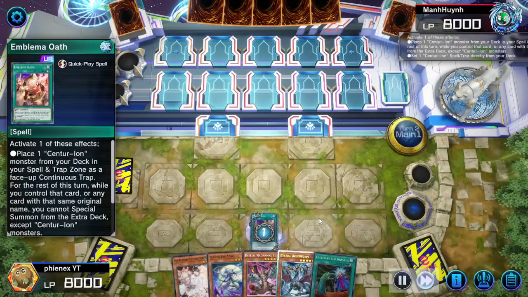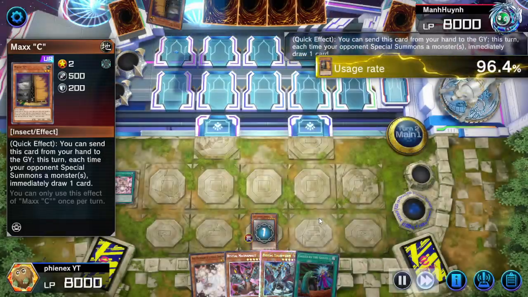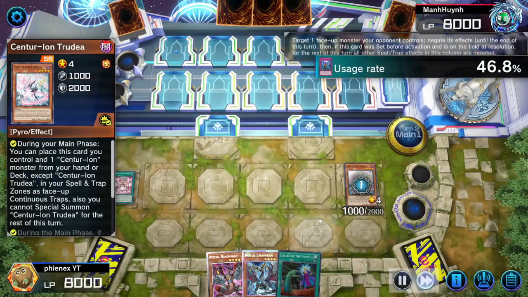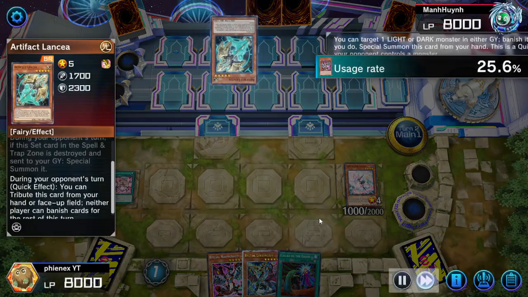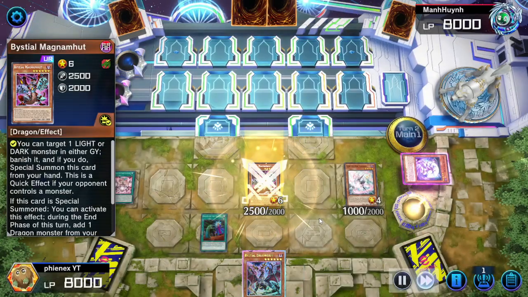Rebellion grabs Magnemite. Emblem of Oath, we're going to play stand up Centurion here. Pitch this, special this. I'm gonna Ash that. Yeah, cool. Imperm here. Banishing this. Held by on the Lancia. Wow, this duel is looking kind of dumb.